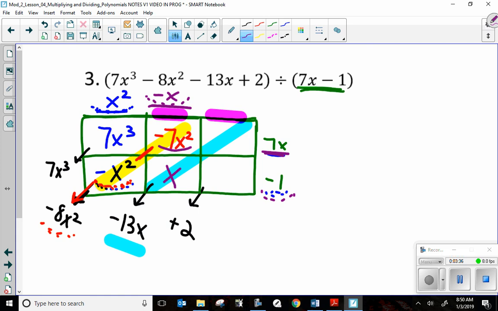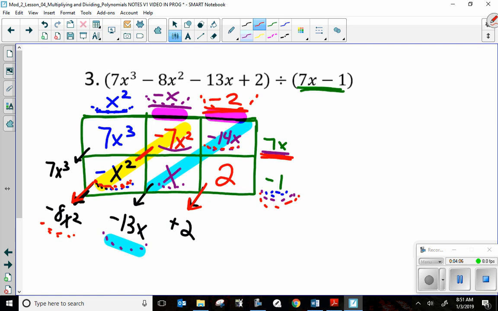You see this left diagonal? What do I add to a positive 1x? So what would go here? So that would result in minus 13, well, a negative 14x. Now I need to flip back to multiplication. What do I multiply 7x by to get minus 14x? Minus 2. All right? And what is minus 2 times minus 1? It's a positive 2. Perfect.